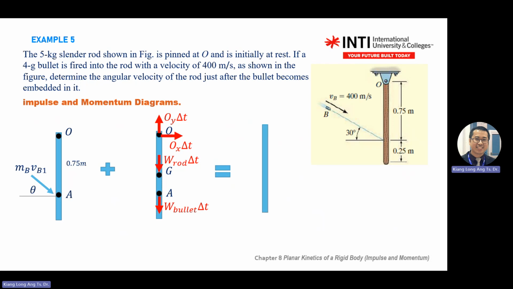Then after, you draw all the points: O point, G the center of mass of the rod, and then the bullet also. Okay, so the G center of gravity will swing anti-clockwise, if you look from afar. The center of mass will move to the right. The rod will rotate anti-clockwise with Ig omega 2. And this point, the mass of the bullet, will move to the right also.